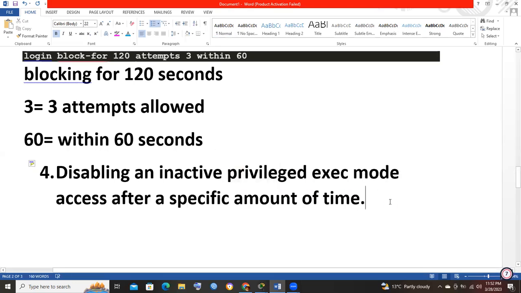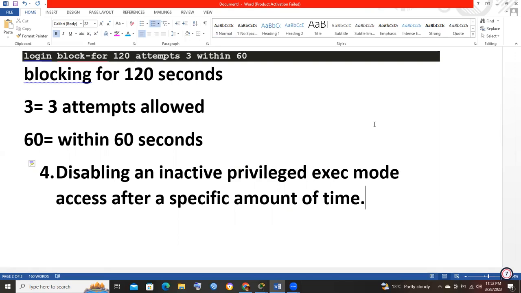So what does it mean? Suppose you don't use the privilege mode for a specific moment, the system must kick you out. If you don't use your privilege mode for a few seconds or a few minutes, the system must kick you out.